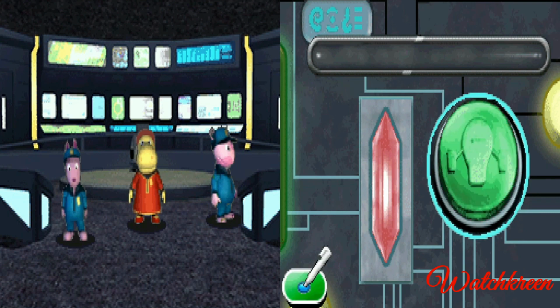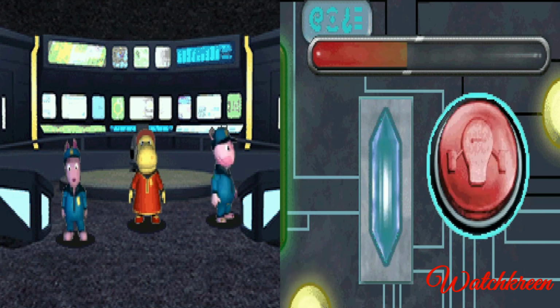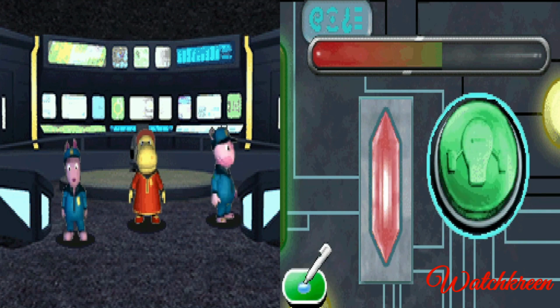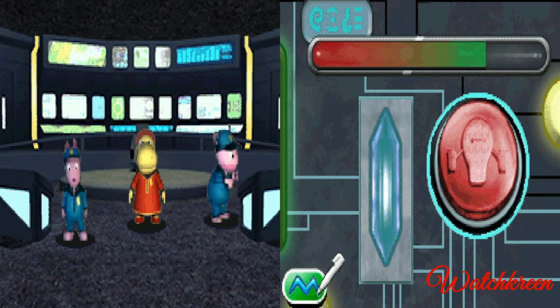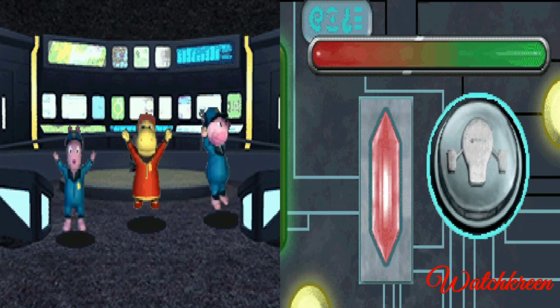Nice work! Tap the button. All right. Scribble. All right. Tap the button. Nice work. Scribble. Great. Tap the button. Scribble. All right. Tap the button. Great. Scribble. All right. Tap the button. That's the end. You did great.